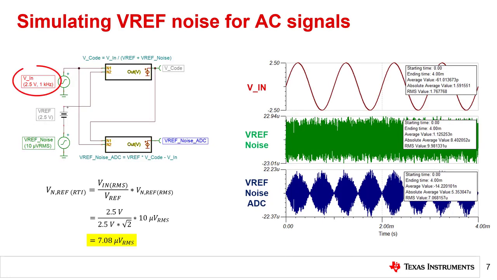Similar to the previous example, the schematic on the left measures a 2.5 volt peak, 1 kilohertz sine wave input against a 2.5 volt DC reference voltage with a 10 microvolt RMS broadband noise component. The sine wave input signal's RMS value is calculated to be 2.5 volts divided by the square root of 2, though the reference noise equation applies equally to other input signal types such as square or triangle waves. Plugging all of these values into the reference noise equation yields an expected output noise of 7.08 microvolts RMS as highlighted in yellow.